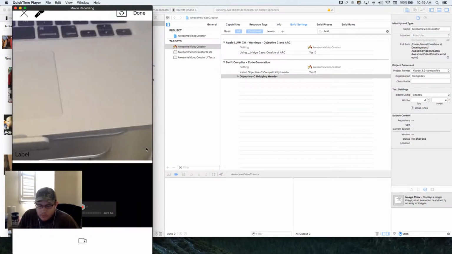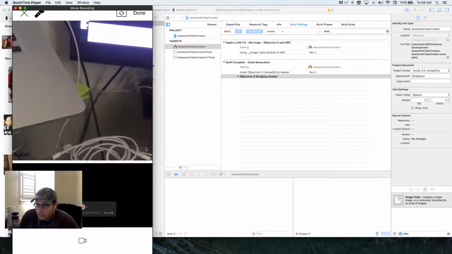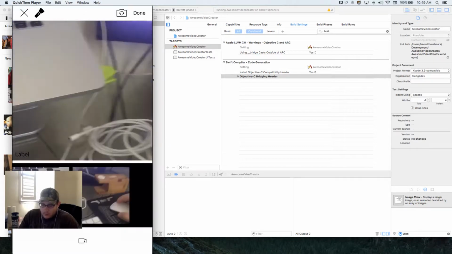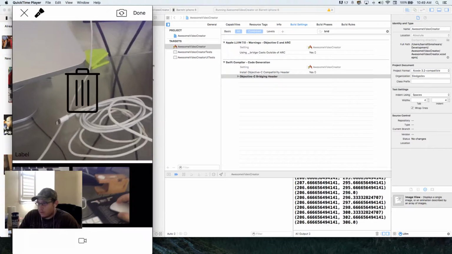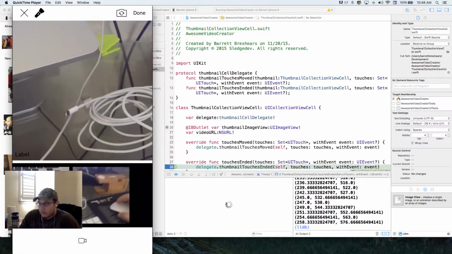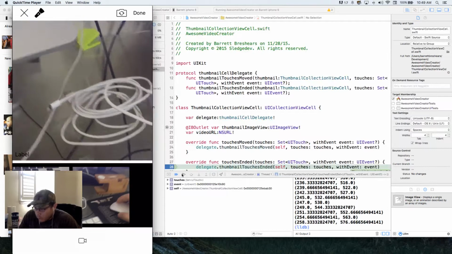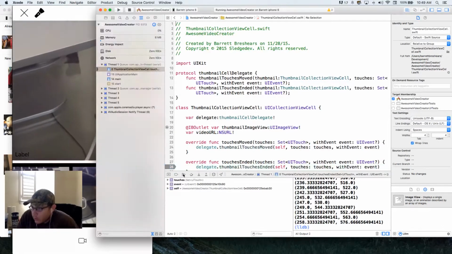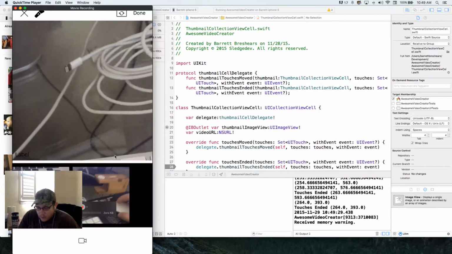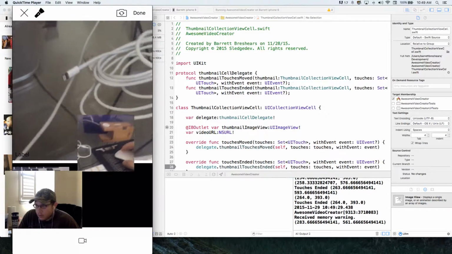So we want to test the touches moved and ended functions here. Okay. Looks like that's working there. So that's the problem. It's only working when I'm dragging my finger on the screen.